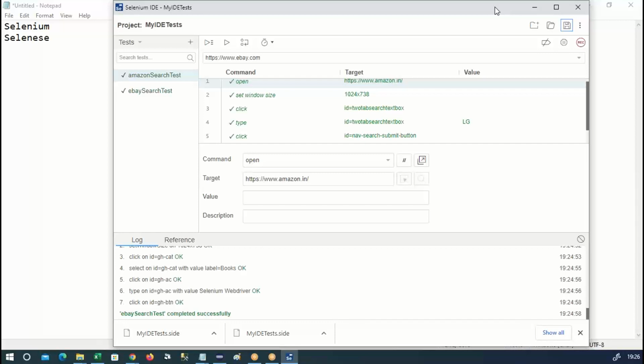Can I use the IDE on my own, or should I be informed by the client or somebody to use or not to use this one? Definitely. They will specifically tell you not to use this one. The Scrum Master will decide what you have to use. They will discuss that in the meeting, like the product owner, stakeholders, Scrum Master, everybody will be involved. We come to a conclusion whether you have to use this tool or not.